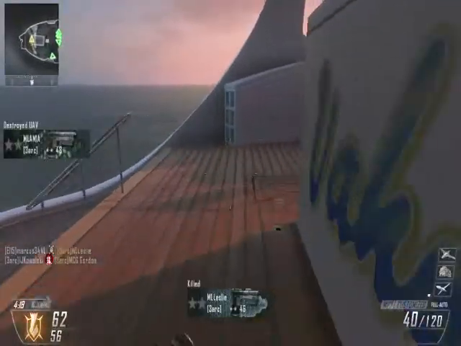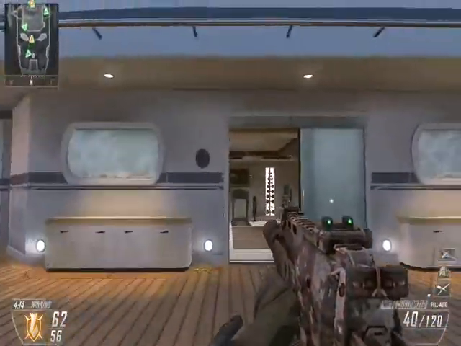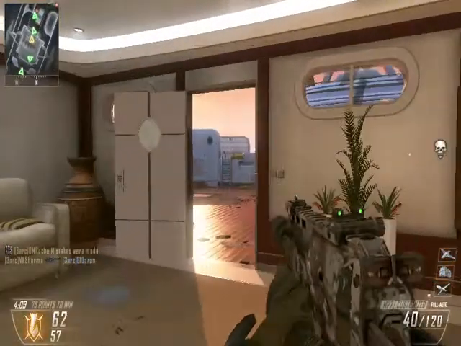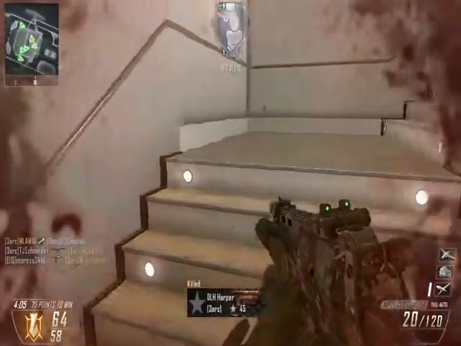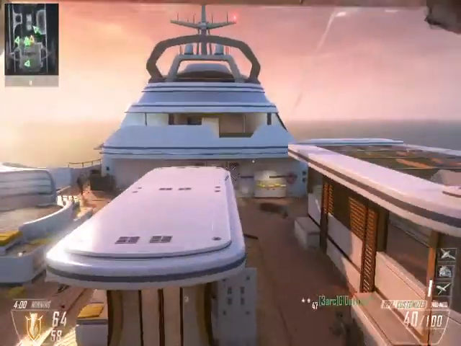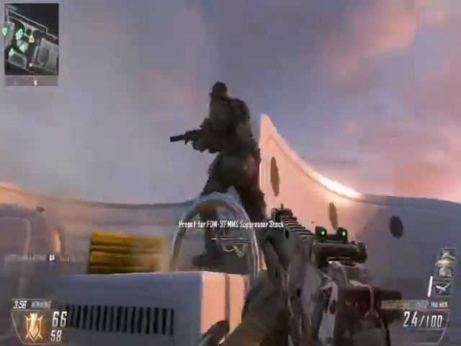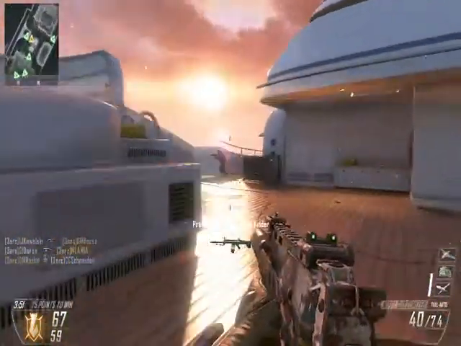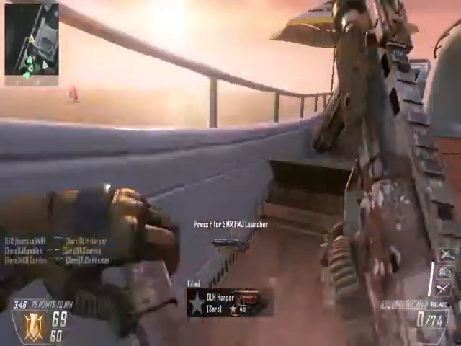Got him. Friendly counter UAV inbound. Got him. That was easy. Somebody blew himself up with a C4. Keep pressing the fight. We're taking it. Voila. Yeah.